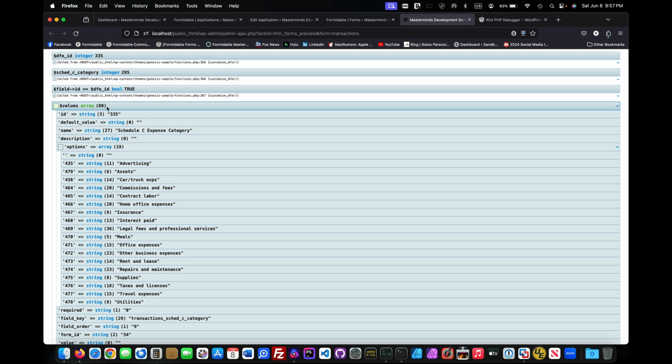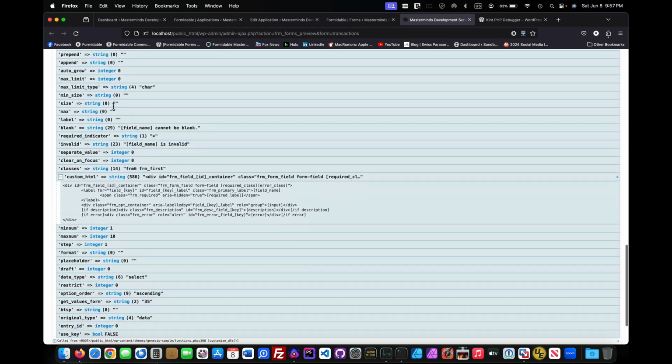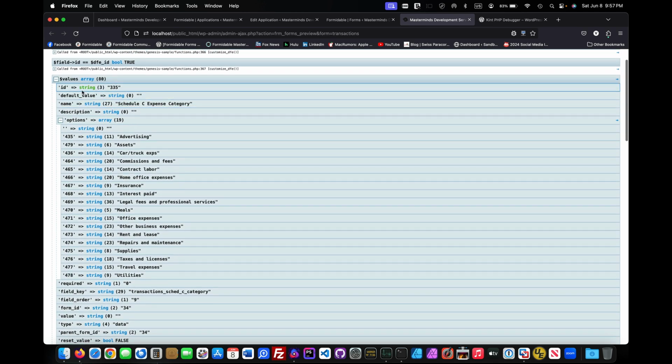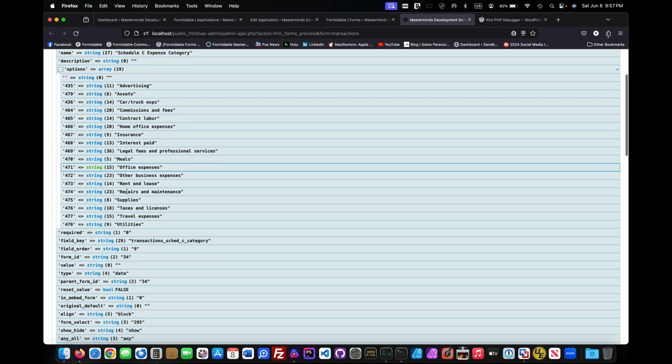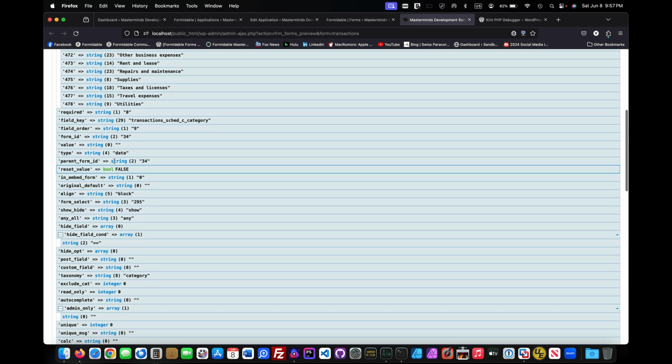This is what's being passed back to Formidable. This is what you can manipulate. Any field in here that you have access to, you can manipulate and pass it back to Formidable. So there's all different things. There's all the options in the dynamic list dropdown, and their values in the database.